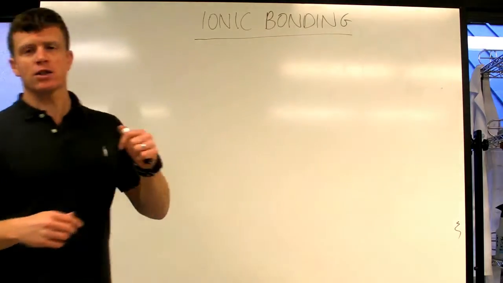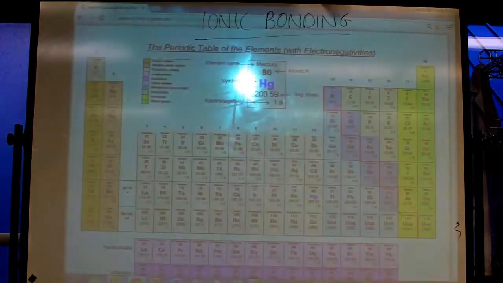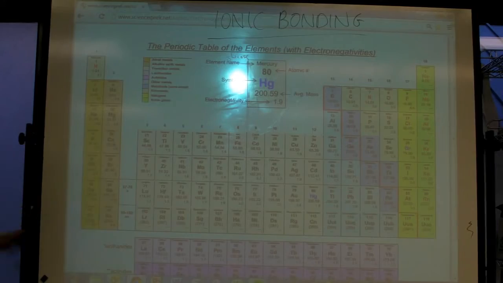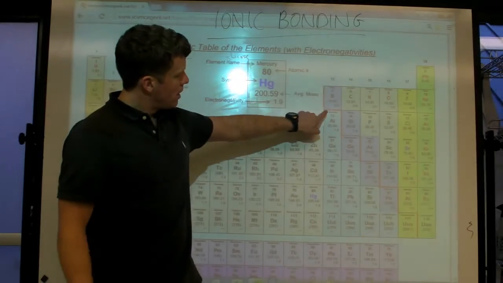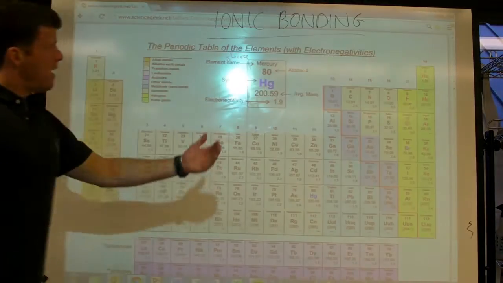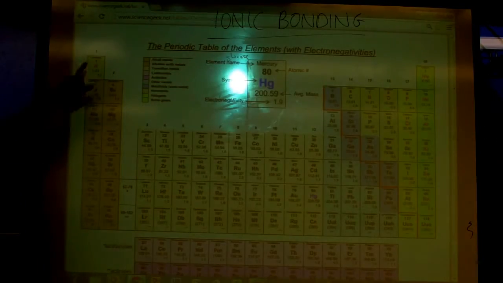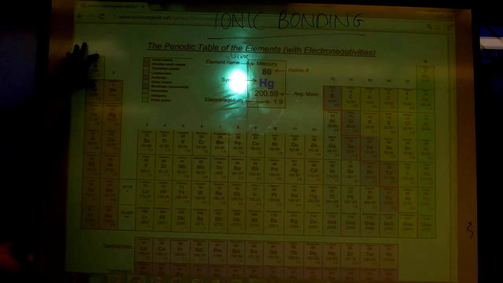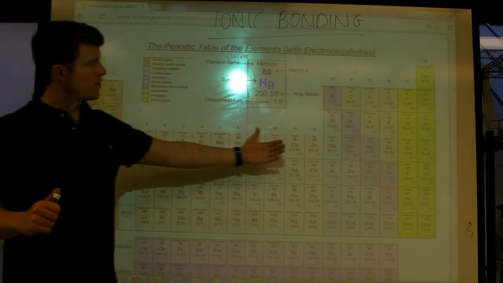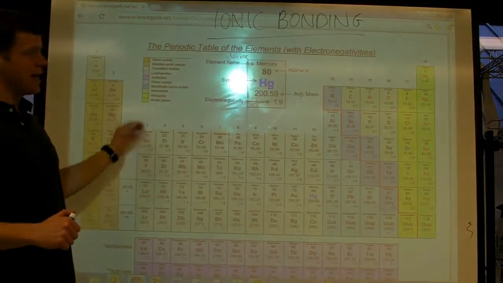So let's look at a periodic table, which you've all seen by now. On the periodic table, as we've said, everything on the right of this staircase is a non-metal, and everything else is a metal. Except hydrogen, of course, which is a gas, but that's where it fits when it comes time to look at the number of electrons in the valence shell. So everything on this side of the staircase, and the staircase is in red on this periodic table, is a metal.